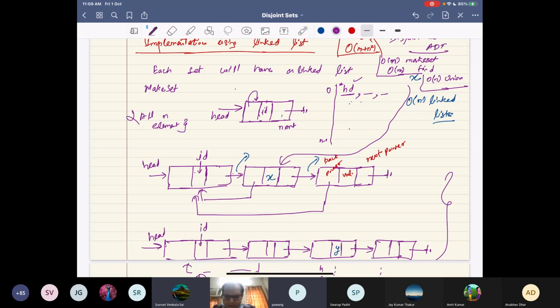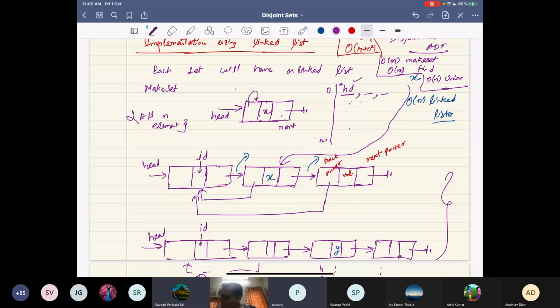Sir, if the head ID of 1, 2, 3 is the same, then the linked list starting with some ID X will contain 1, 2, 3, right? Let me just use some general X here.